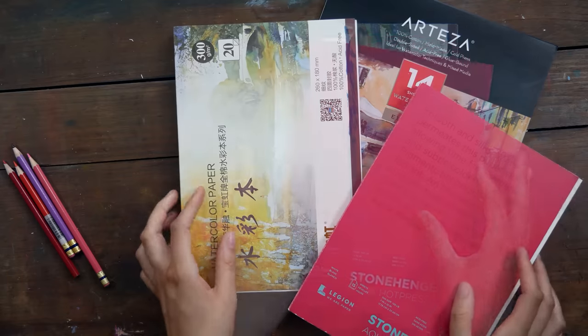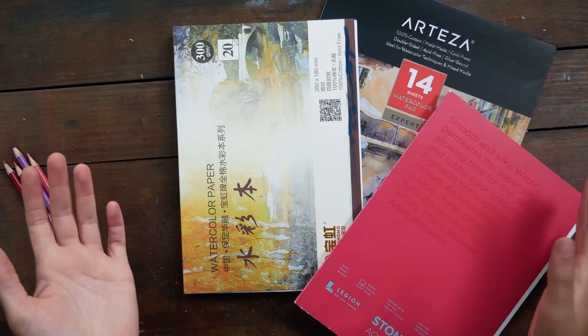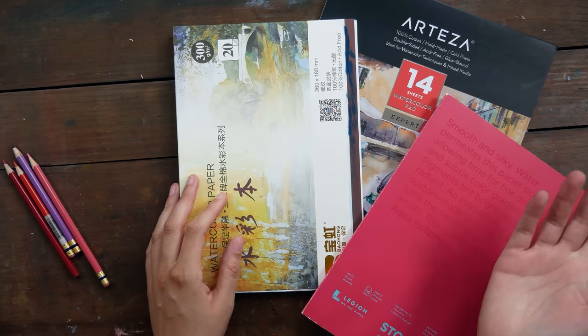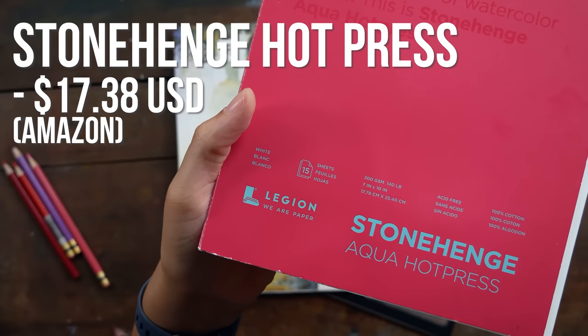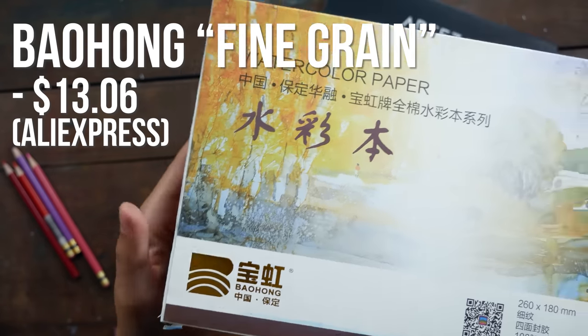Once you start discussing cotton watercolor paper, what happens is that the price goes up. Here are a couple of cotton papers that I just grabbed off my shelf that I would recommend. And like I said, while a good watercolor paint is going to take you really far, you'll be shut down before you even get started if you start with a bad paper. So while good quality cotton papers aren't necessarily super cheap, I do think that this is a good place to invest, is in your paper.